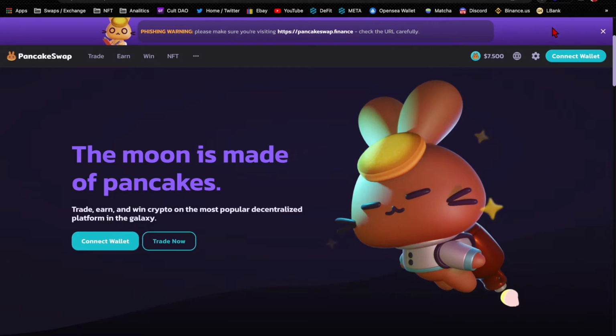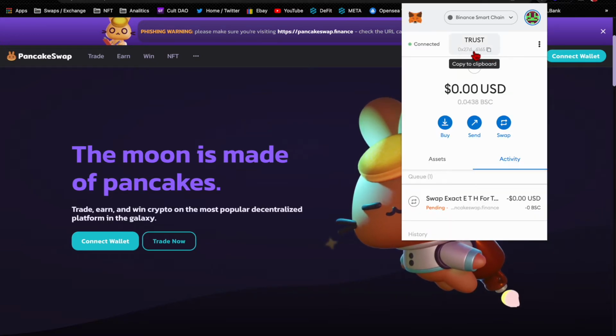Actually, let me show you right here. This would be the wallet address right here, your public wallet address. Now, that's only if you're using BSC. If you're using BNB as BEP2, then you would need to import BNB into the wallet and then click receive, and then your address would be there. That would be how you get BNB into a DeFi wallet.